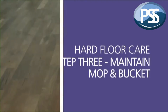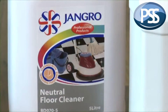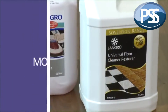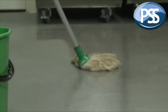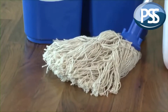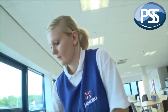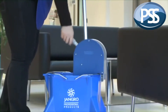The second way to maintain a polished floor is to use a mop and bucket. If Jangro Neutral Floor Cleaner or Sovereign Universal Floor Cleaner is used, it will avoid a polymer build-up on the floor. Depending on the size and type of floor surface and the work environment, a range of mopping systems are available. Typically, a standard mop bucket and socket mop is suitable for smaller areas, whereas a Kentucky mop bucket and ringer is best for more sizeable areas.